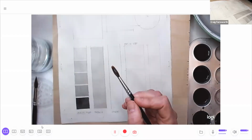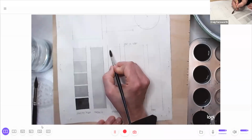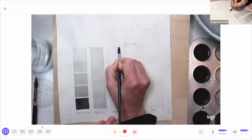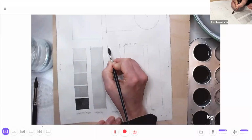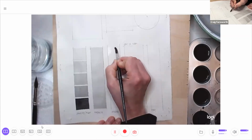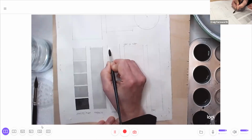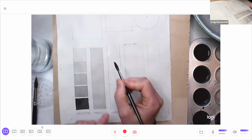You can see here, there's no point. See how much water is on there. I'm going to bring this into the paper, okay? And I'm just going to lay it down. I want to make sure that I'm looking at the glistening light here. I want to make sure that the water is not just damp on the paper, but it's actually wet, okay? So I can see that there are no dry areas on this water, and I've brought it down about as far as this line right here.